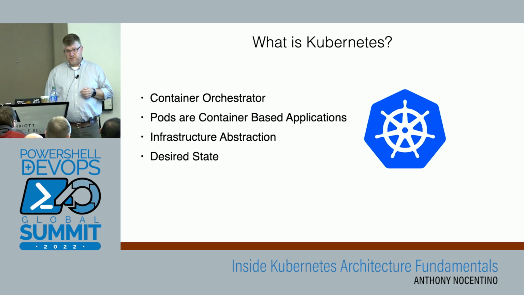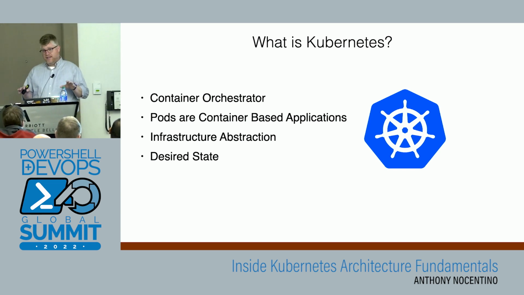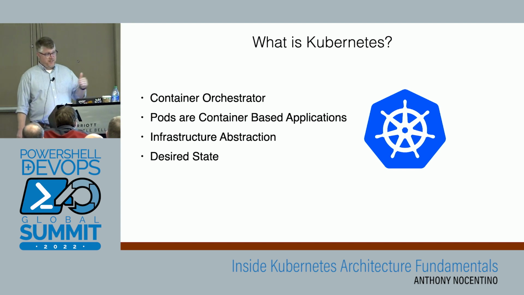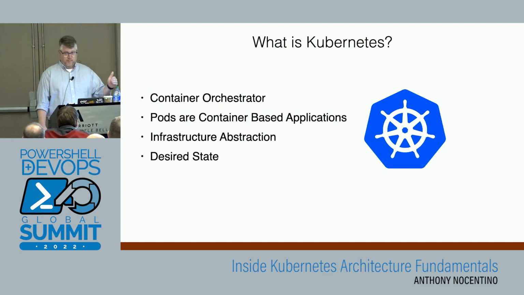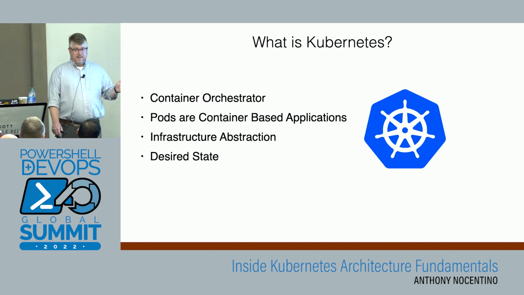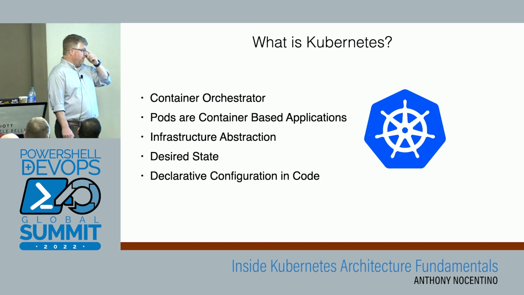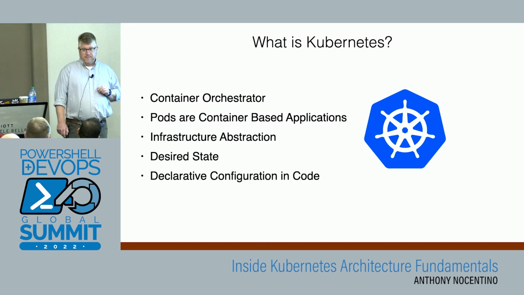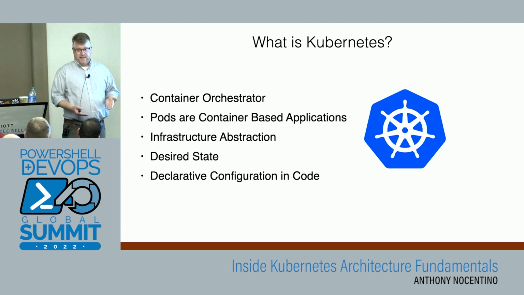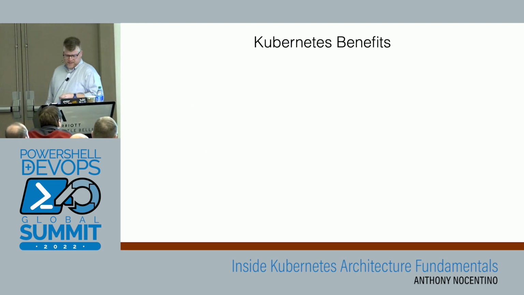If I say, hey, Kubernetes, run this application, maybe keep 3 copies of this container running in my data center, its job is to keep those applications running in that state. If I shift the state of a cluster to deploy new or more replicas of a particular application, it will move me towards that state if the resources are available to do the things that I want to do inside of my cluster. And so we're going to write code, right? Which is awesome, because then you can take that code, you can check that code in the repo, and then you have the state of your application available to you in a very well-defined way.